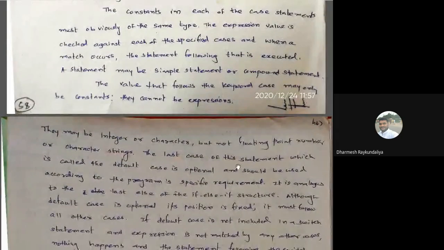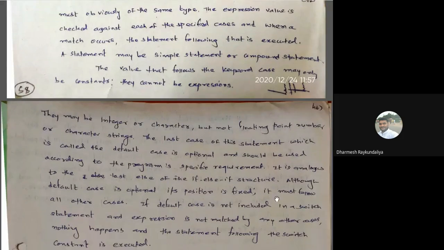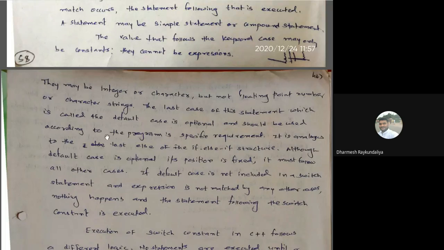The last case of that statement is called the default case, and it is optional, and one should use it according to the program's specific requirement. It is optional like the else statement. It is not necessary that you always write it, but it is always advisable to write the default statement. Why? Because if you wish to give a certain message to the users, the default statement can be useful.